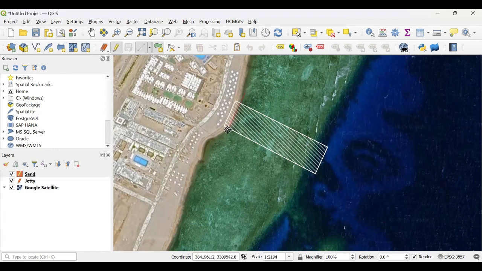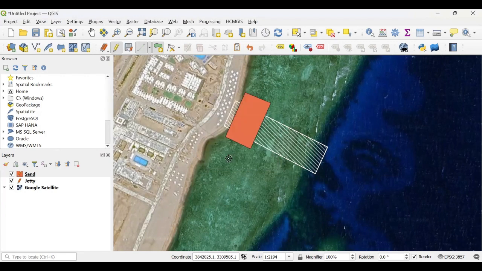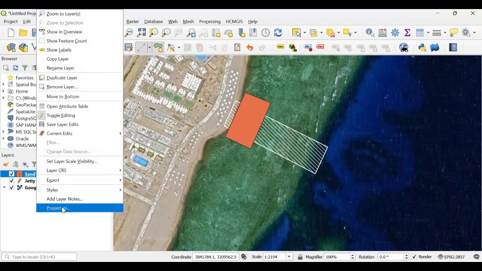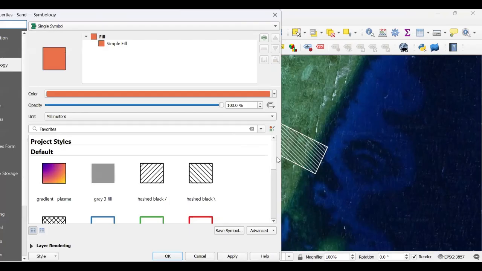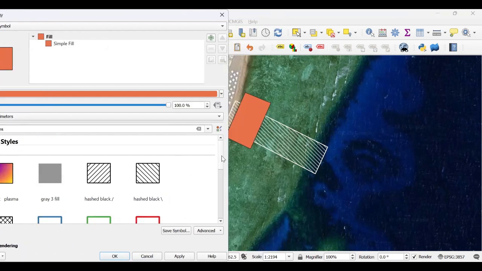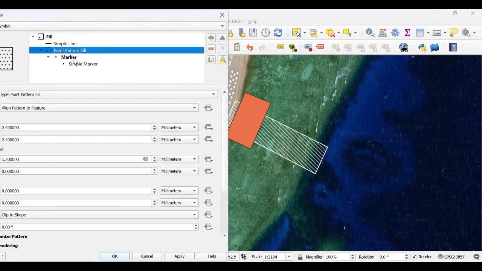I will draw it from here to here to here, for example, and then right click. This area is about 50 meters, for example, and then I want to change the setting of this area. Let's do something new this time. What we can do is change to this.